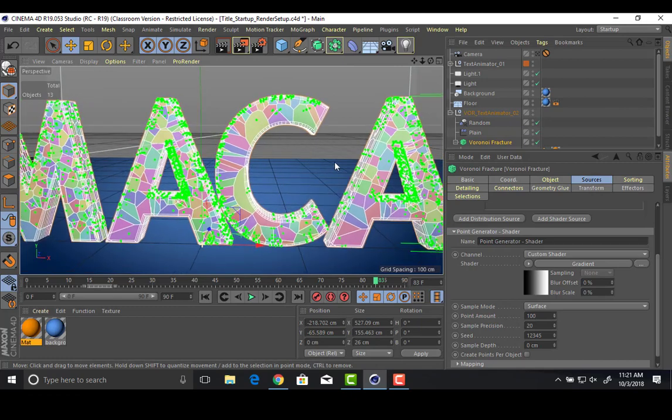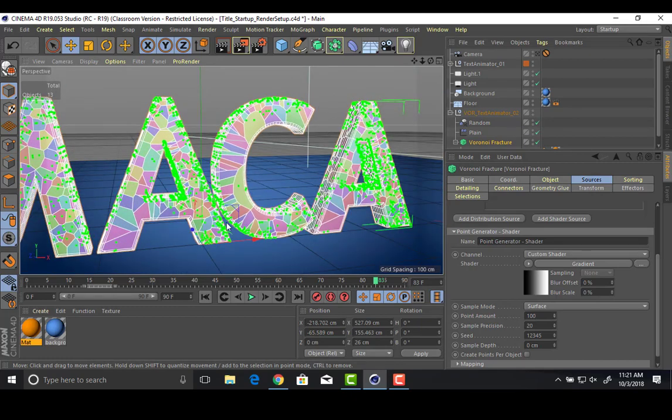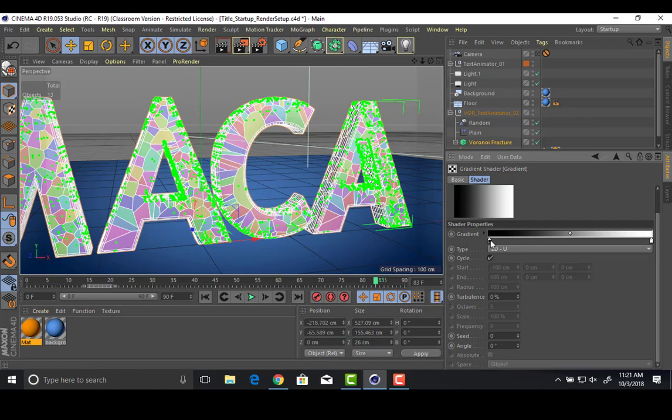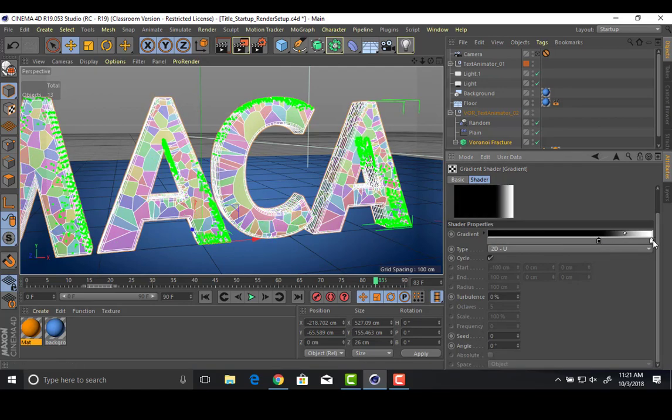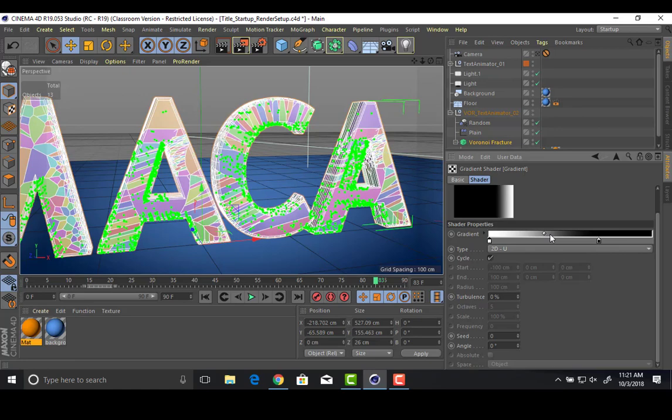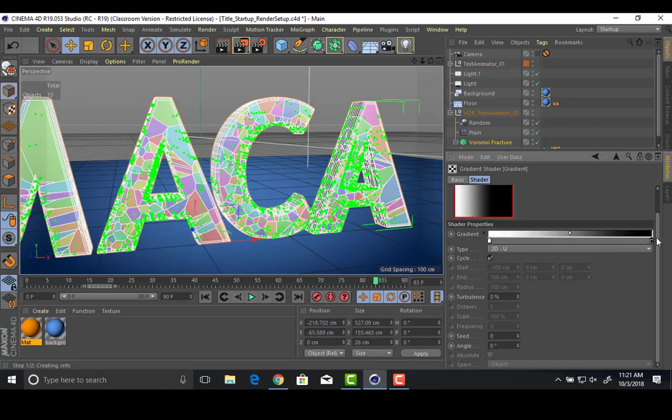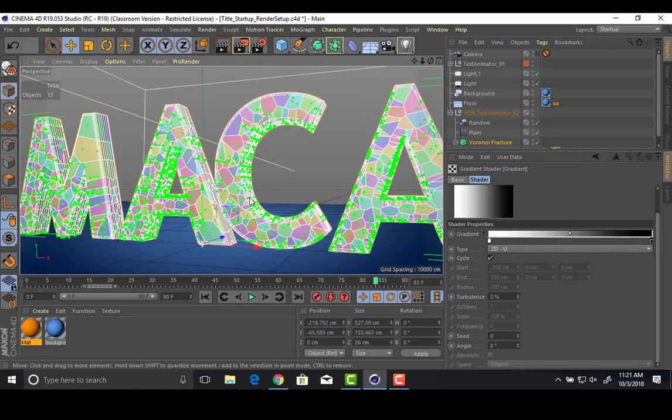So what this is doing is it's giving more points around these edges and less points towards that other area here, okay? Based off of the black and white values of this. If I were to swap them, then we would see more points on one side than the other side, okay? So now we have more points on this side, less points on the other side, so again, it's going to shatter differently. Think of a pane of glass.